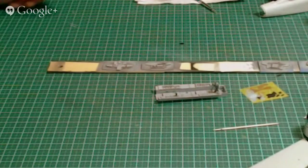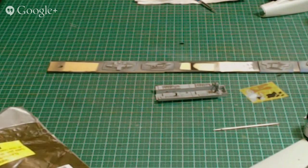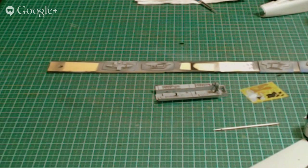Hang on a second, I'm just trying to find something. Yeah. So there's really not much more I can do because my eyes are starting to get heavy now. So before I go, if there's anything else I can mention.